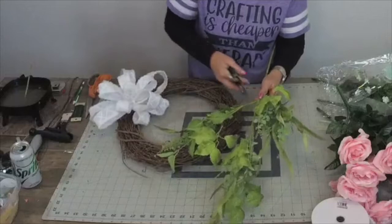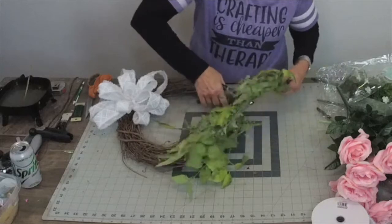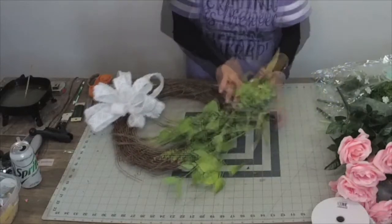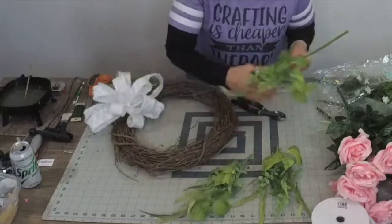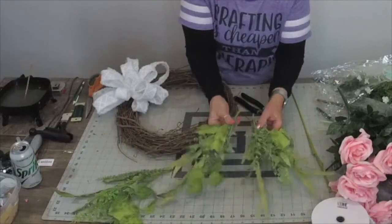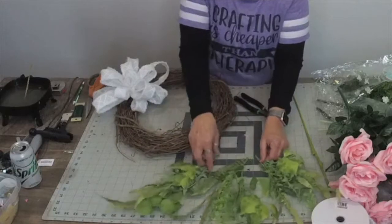This one is paper wrapped, so it very easily comes apart. There we go. So out of this one stem, I now have 3 different branches. And these are very similar to one another. And this one's just a little bit different.